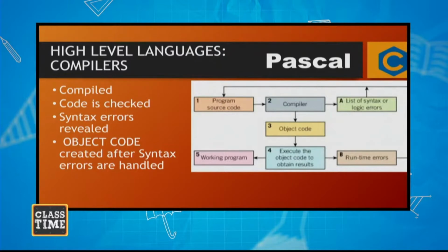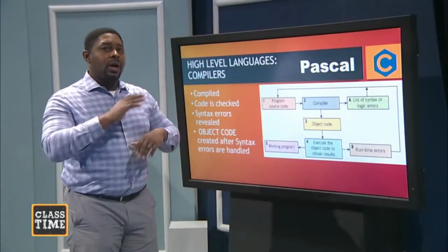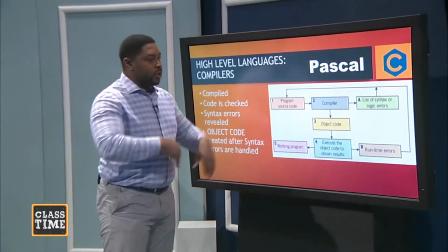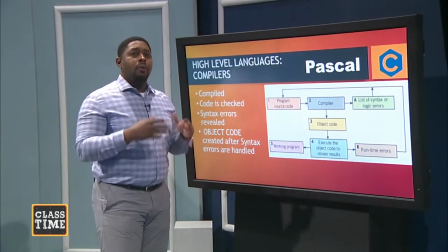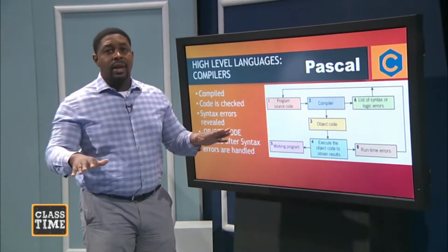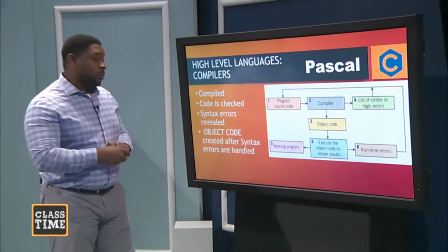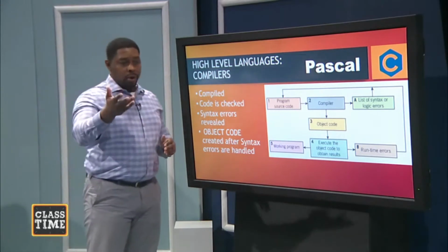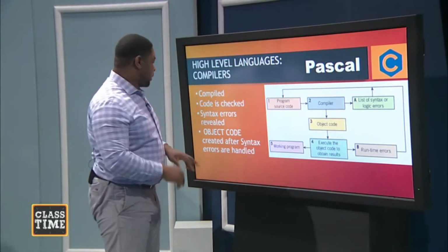And when that happens, you are directed back to the editor again to fix whatever happened in your program. Whenever you're finished with all your logic errors, or you've done debugging and finished with the errors, you might now end up with a working program. And that working program you can execute right off the bat anywhere you want. And it tends to be an executable file, depending on how you work your compiler or how you have changed your compiler's environment. All right?